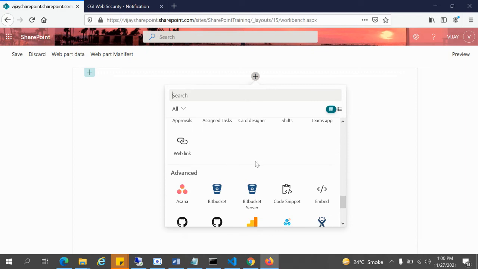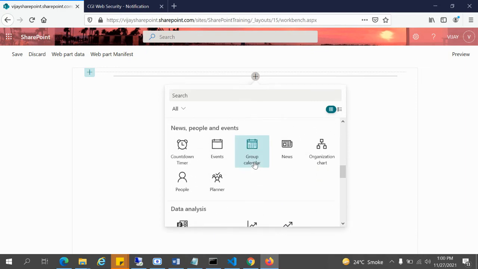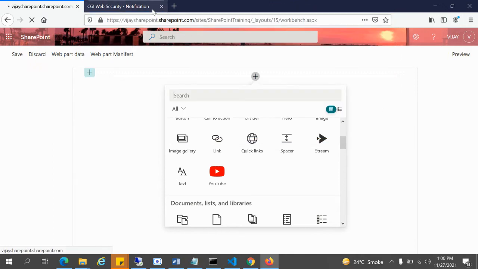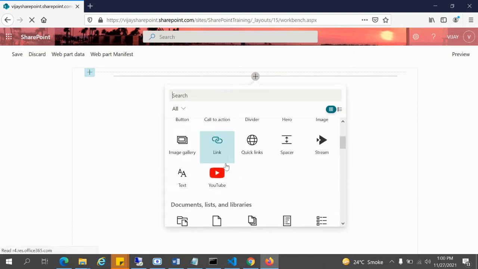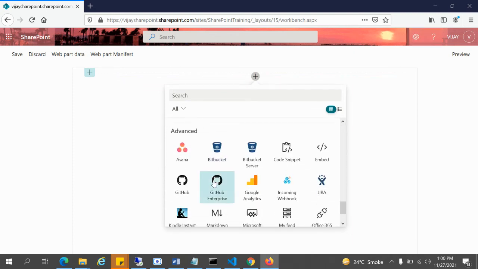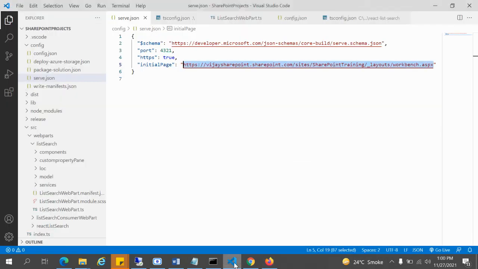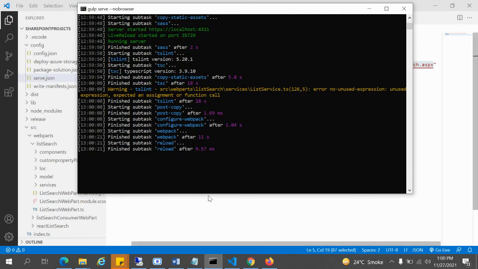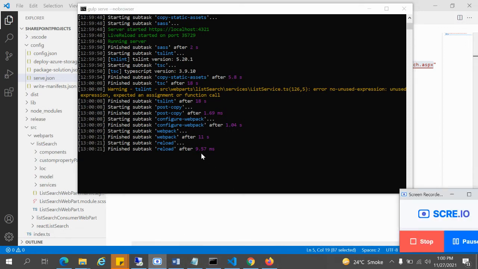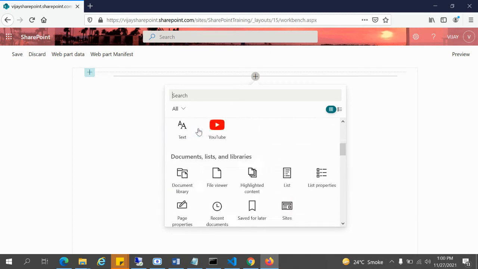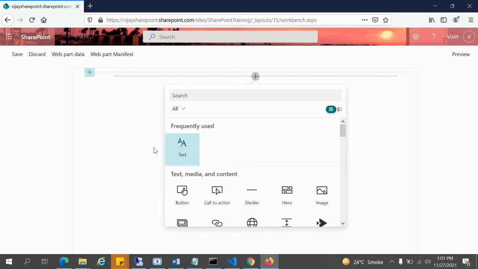Maybe my security is not allowing me to host it. So I don't have permissions in my local. Maybe if I upload, it will work. Now we got it without issue. We are able to run. But anyhow, let me try to clear the cache and see whether I can show the final output. So in that local workbench, you can have the two webparts consumed. Maybe I have the issue of local trusting, which is highly secured. Let me try it. If you try, it will work.